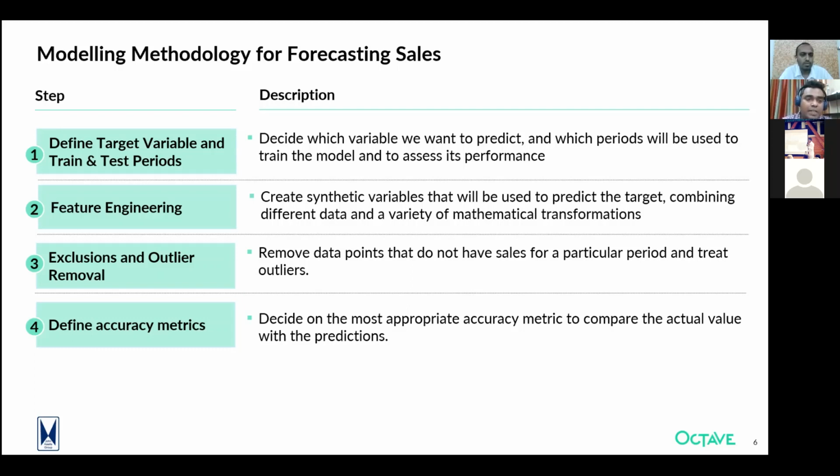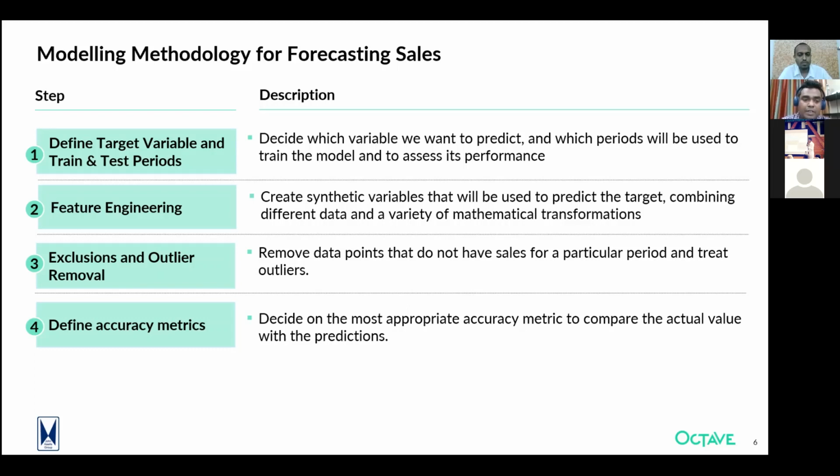Once you have the target variable and the train and test periods, you have to do a deep dive and see how exactly you can relate this target variable to the external factors known as features. It can be raw features, or you can also come up with more synthetic features, which means you can build features on top of the raw features. Also, the key thing is once you have the target variable, train and test periods, and the features, you'll have noise in your data, right? So you need to remove those outliers. We'll do a deep dive on that as well.